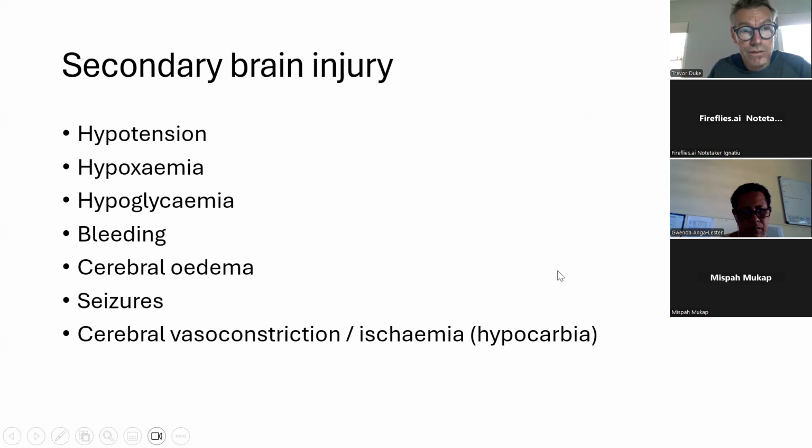The main thing to understand is that we can't do much about the primary brain injury, but we can do a lot to protect a child from secondary brain injury. And all of our monitoring and our care, our neurocritical care that we provide to a child who's had a traumatic brain injury or any sort of brain injury, whether it's a febrile encephalopathy or meningitis or encephalitis, should be focused around the prevention of these complications to prevent any further brain injury.